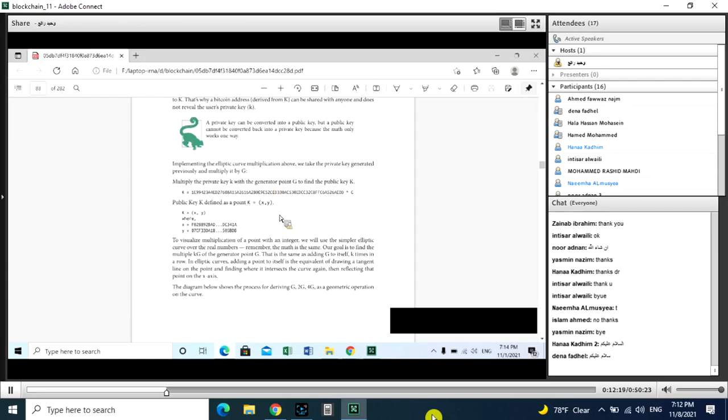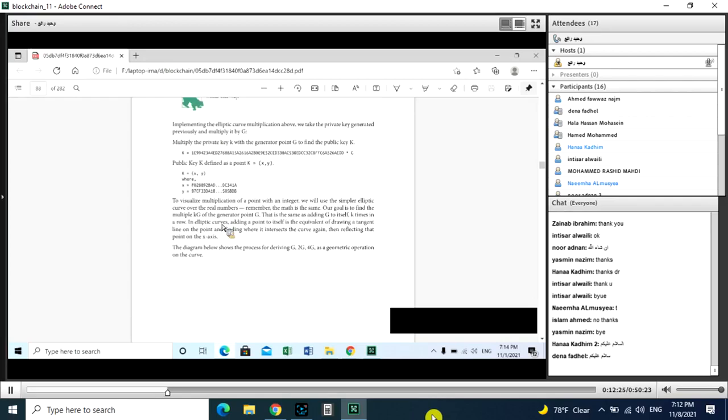So you can read this part to understand how it works. If you don't know what this algebra is, what the math behind this approach is, don't worry, it's not important.